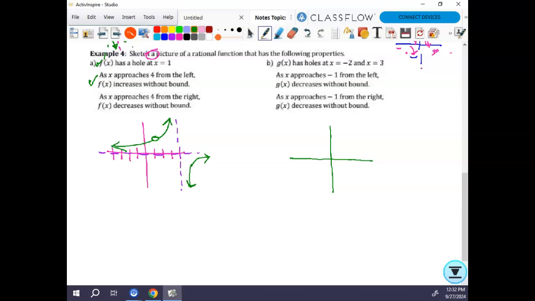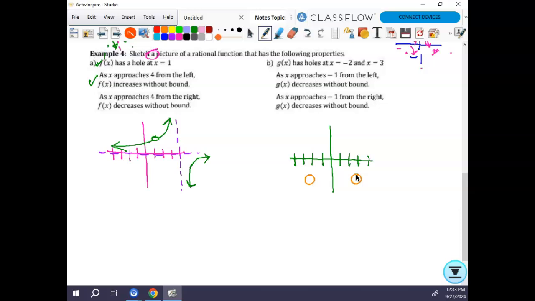And let's see, we got a 3, make little 4 little hash marks again. All right. So g of x has holes at -2 and 3. Again, I know the x values, no clue what the y values are. So let's make one here at -2 and one at 3. And maybe they have the same y value. We don't know. Whatever, that's fine. I could have put it up here if I wanted to.